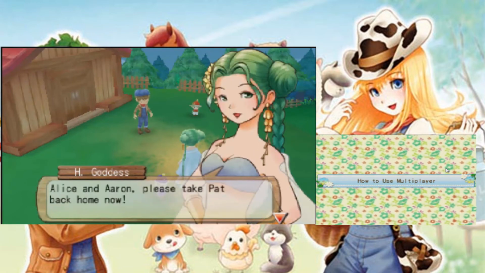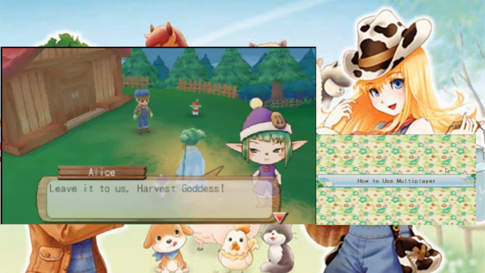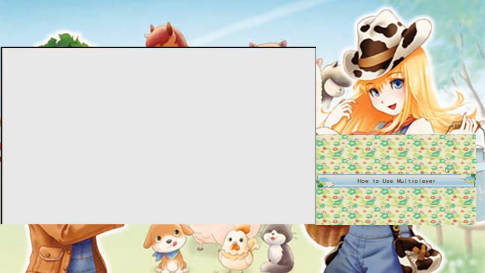Alice and Aaron, please take Pat back home now. Leave it to us, Harvest Goddess. Alright, cool, now we can go back home.